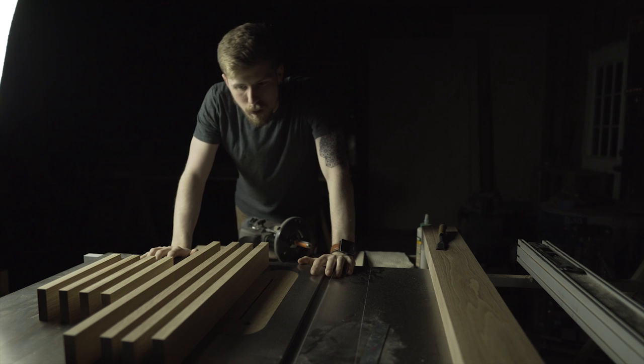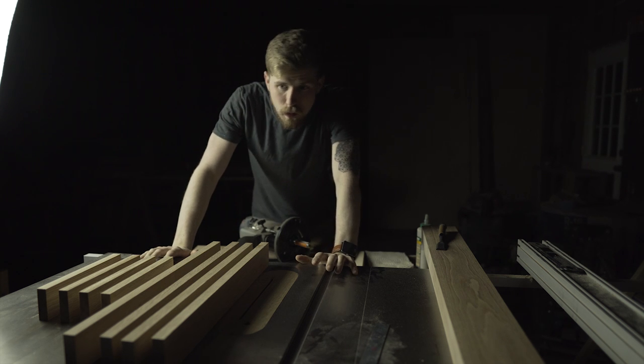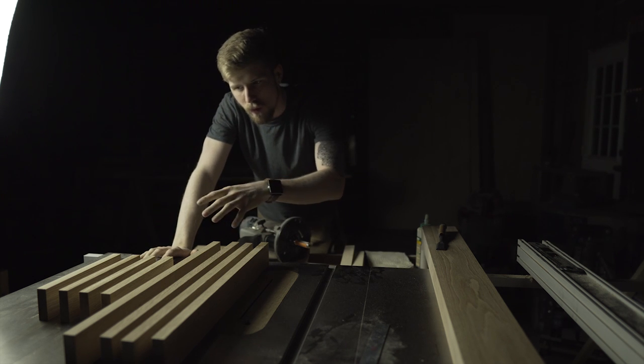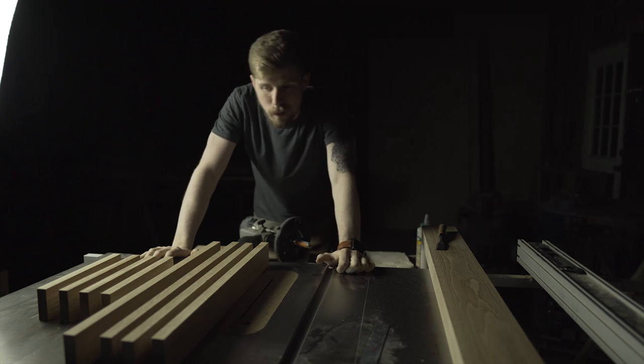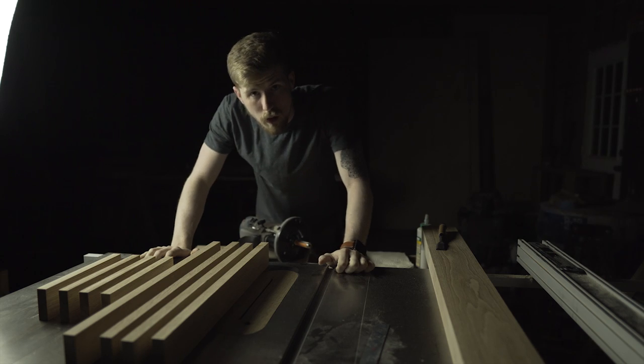Now that I have all of the pieces dimensioned, we are going to be orienting these boards to where I get the nicest grain, and then we are going to be laying out for the joinery.